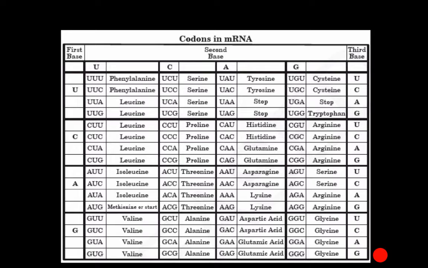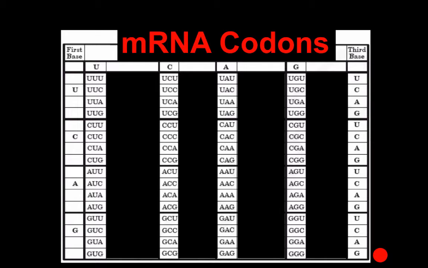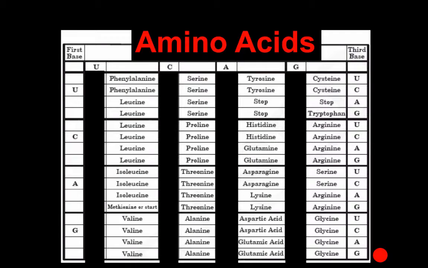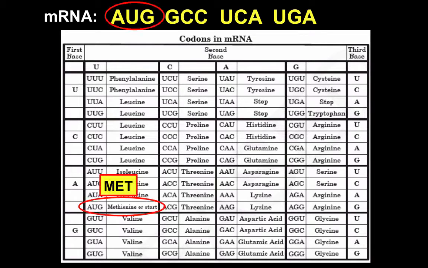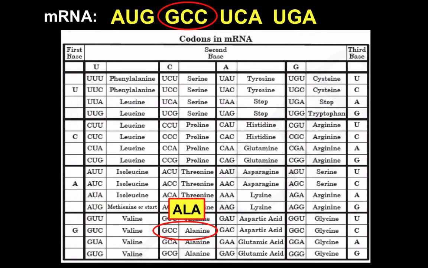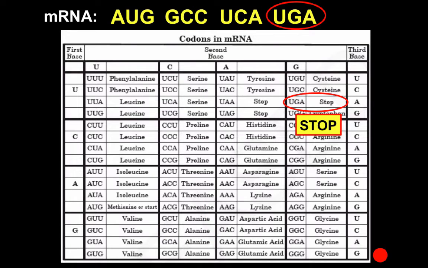So remember, we're going to be using this codon chart. And basically what this codon chart is doing is it's taking mRNA codons. Notice they have U's. So if you're given DNA, you have to transcribe it first. And it's translating them into amino acids. So AUG goes to methionine, and so on, all the way to a stop codon.